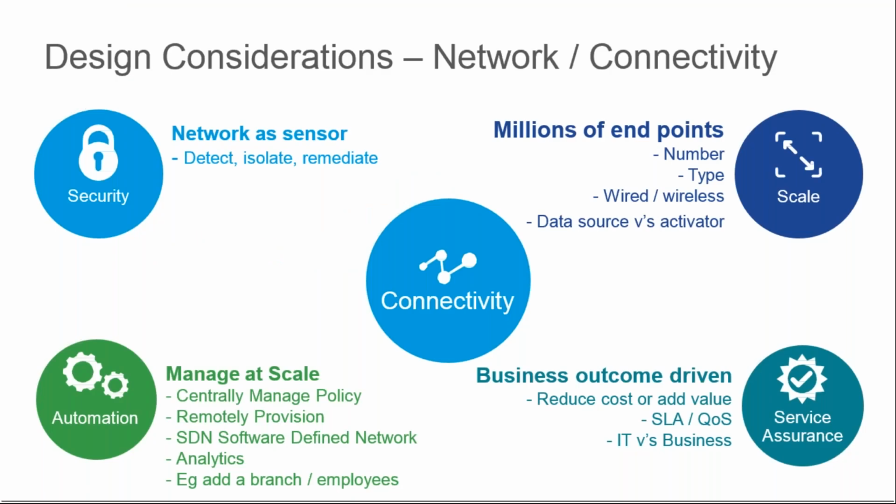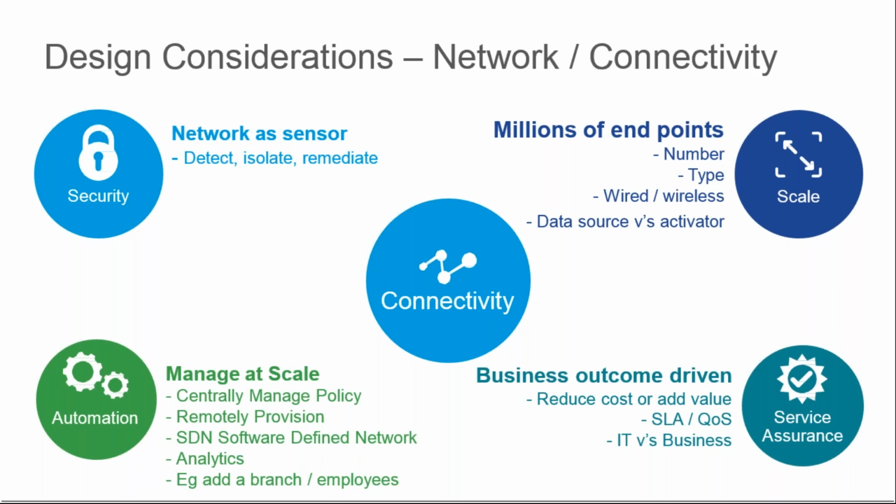In terms of the solution overview, one of the things we first need to consider is our design consideration of how we want our network to work. That is where we have millions of endpoints, or it could be less than millions, let's say hundreds to thousands of endpoints. We need to define the number and types of devices. Are they wired or wireless? What kind of data source? Are they actuators? That needs to be defined.